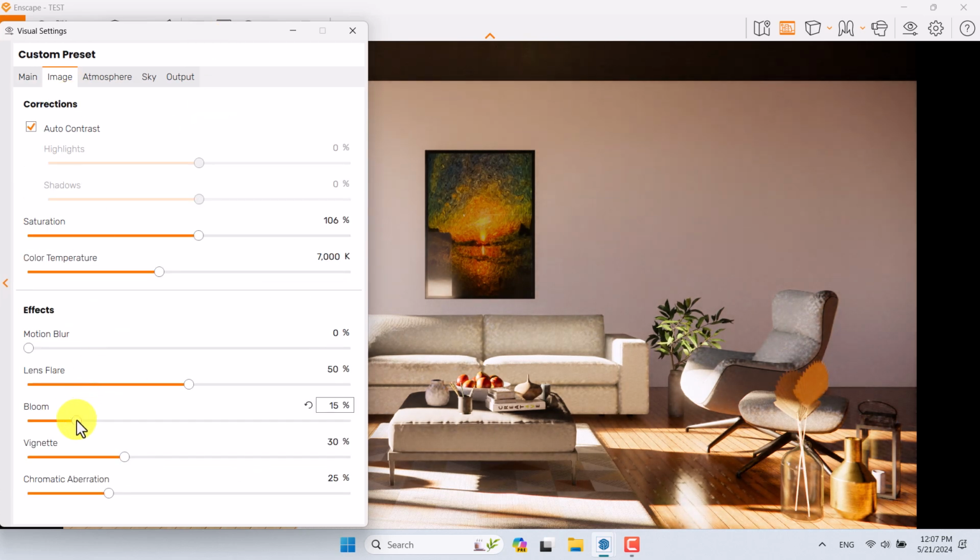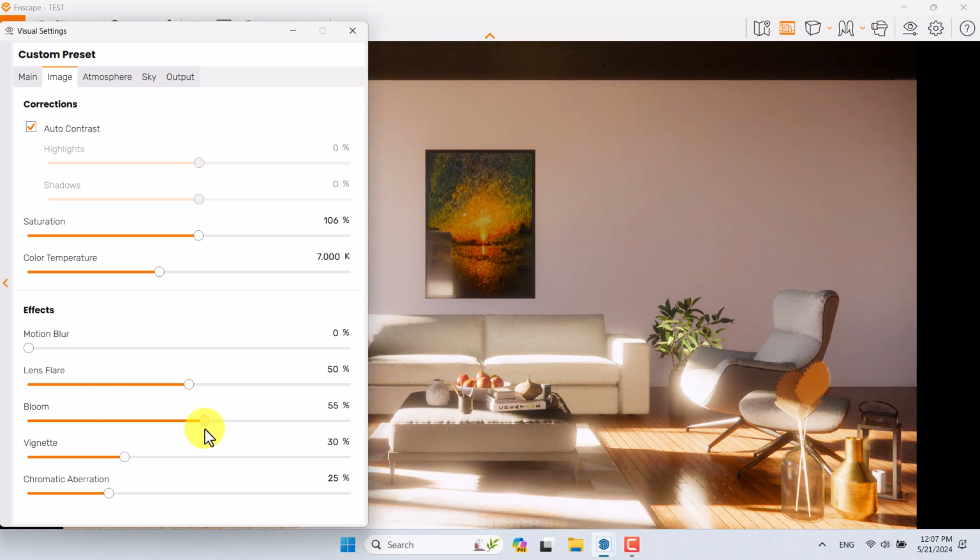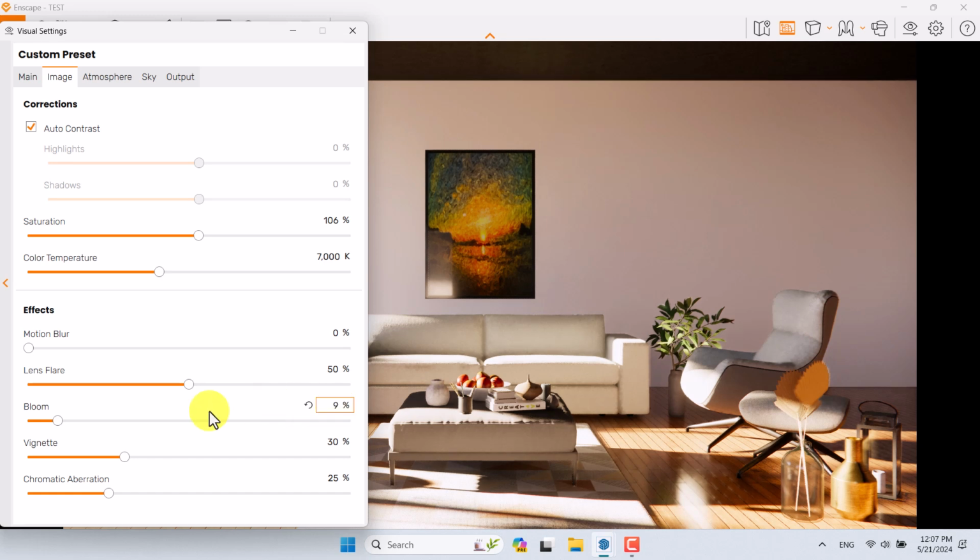And if I increase the bloom option, look at the screen in here. When I increase the bloom option, you can see what really happened to the lights. And I don't think it's realistic because it's a little bit animational or cartoonic. So try to use some good number like 9% for the bloom option, or if you want to increase it, don't increase it higher than some normal values or parameters. 23% is enough.